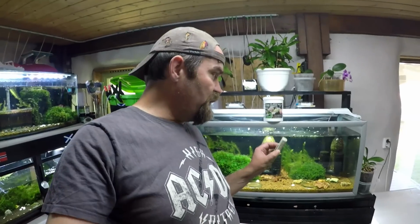If you know the TDS of your water before it goes in, and a few weeks later it's double or triple, then you know your tank's quite dirty, because it is a build-up of solids in the water that this actually measures. I think there's a little electrical current that goes across the two little diodes here, you can see, and it tells you the makeup of your water.